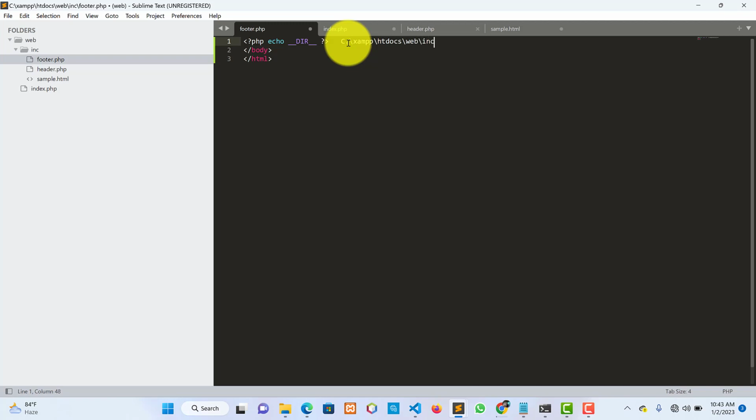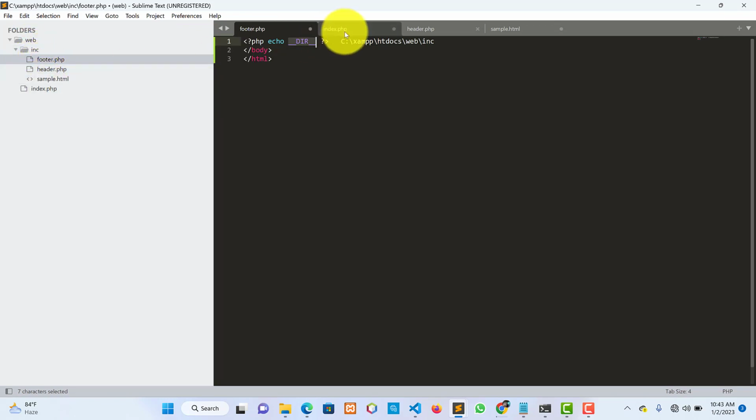Guys, before we go to the browser to see it, when this footer is being run on its own before being carried into this, it's going to break this down, interpret this. First of all, echo it. Now echoing this directory, telling you which directory I am in. Footer is asking the web server, let me know the directory I'm currently at. So it's telling you that you are in your root, whatever XAMPP folder you come down to the web, then you now go to inc before you see the footer.